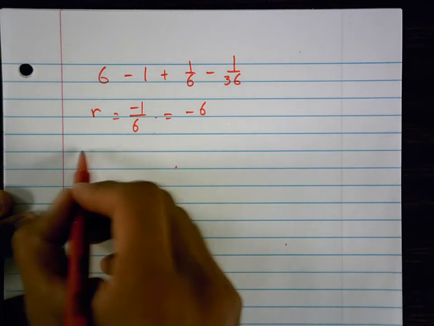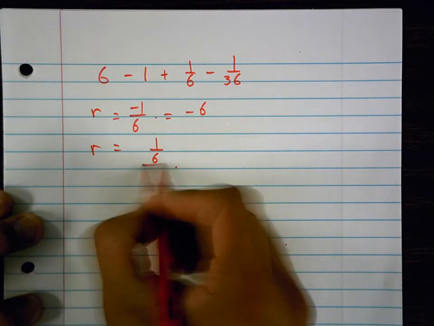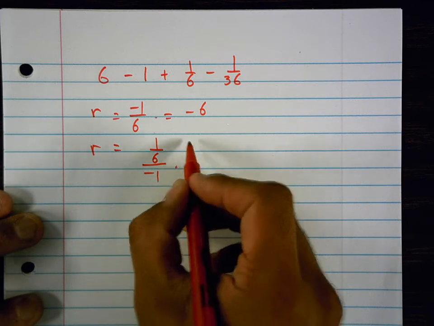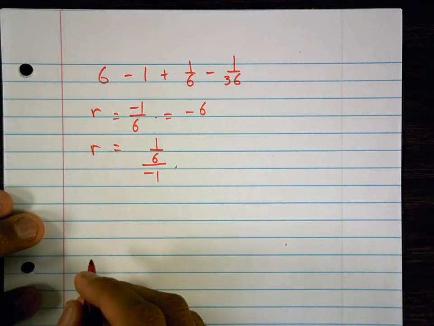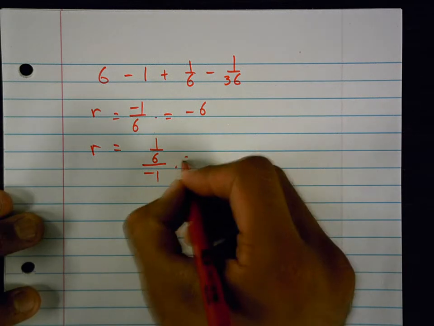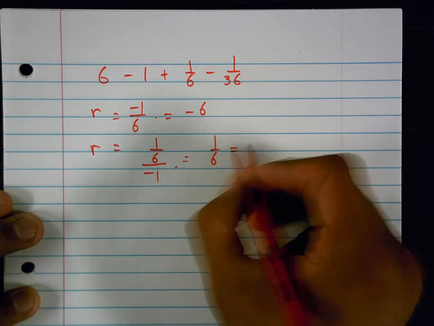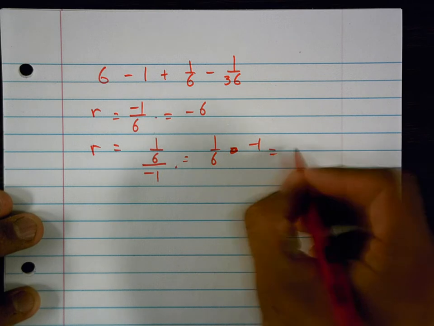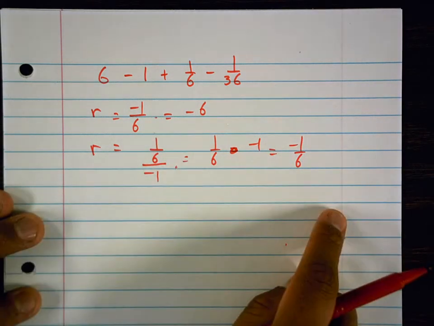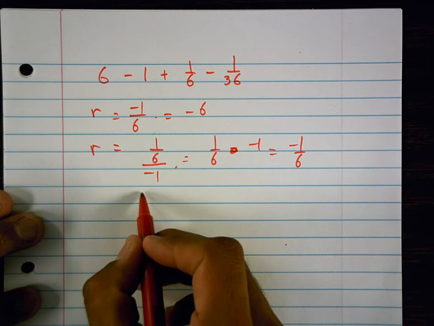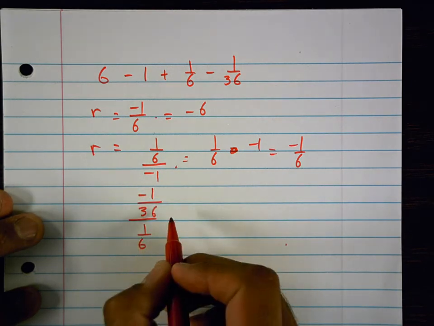Okay, let's just test one more to make sure that it is actually a series. Then if I do this one here, I'm basically looking at this equaling negative 1 over 6. Okay. Times negative 1, and that equals negative 1, 6. Oh, that doesn't look very good, does it? These r's don't match. Well, let's check one more just to be double sure. Negative 1 over 36 divided by positive 1, 6.